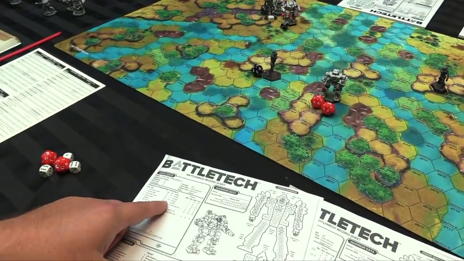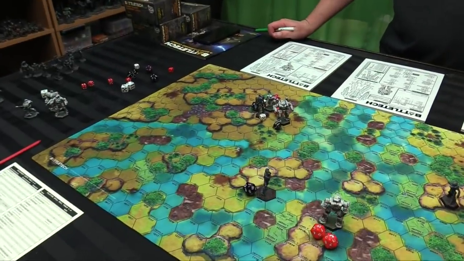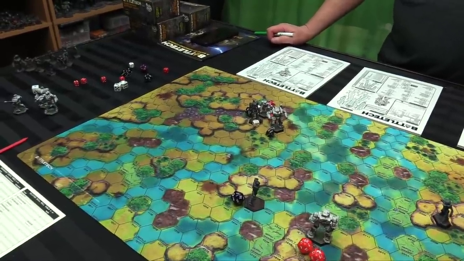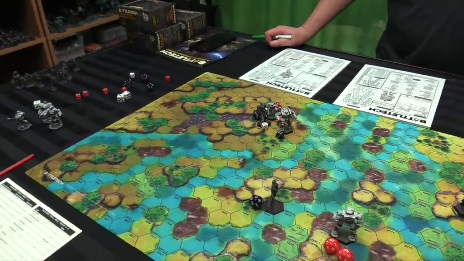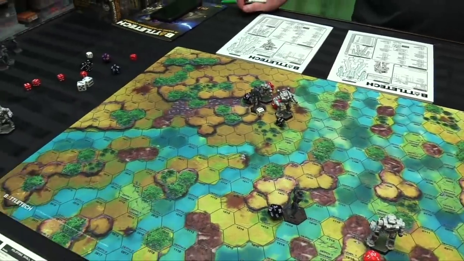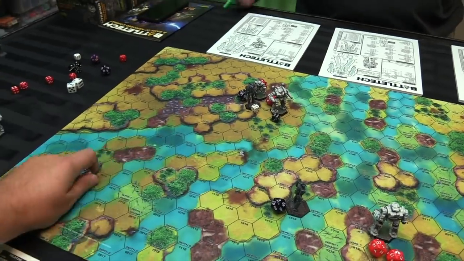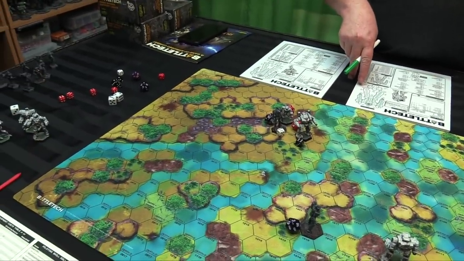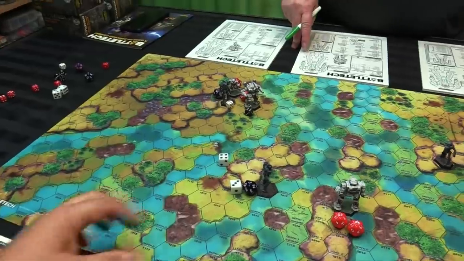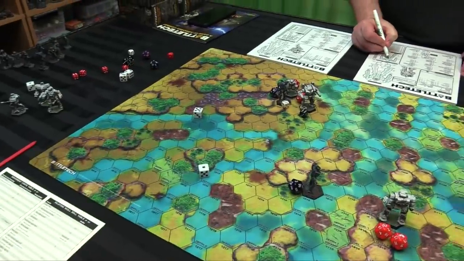So we'll start with the right arm ER large laser. So it'll be 4, 5 for the 5, 6 for running, 7 for my heat, and that's it. So 7 for heat. Aha! Oh my god. That was now the small laser, 7, cranks it, and then it's going to be... This should be front. Front, yep. 7 to the front. Center torso, that's inside. And that's going to be 3 damage, 6 is no crits.